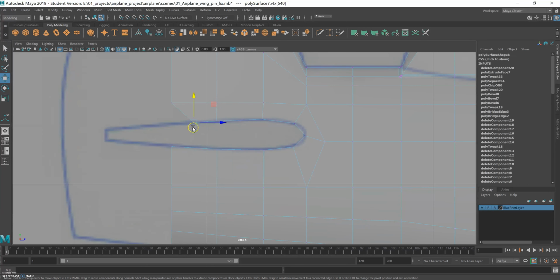Not just simple design of the elevator of the airplane, but simple to move these vertices because you can do it one by one and you're only moving them on Z and Y, so it's quite easy.